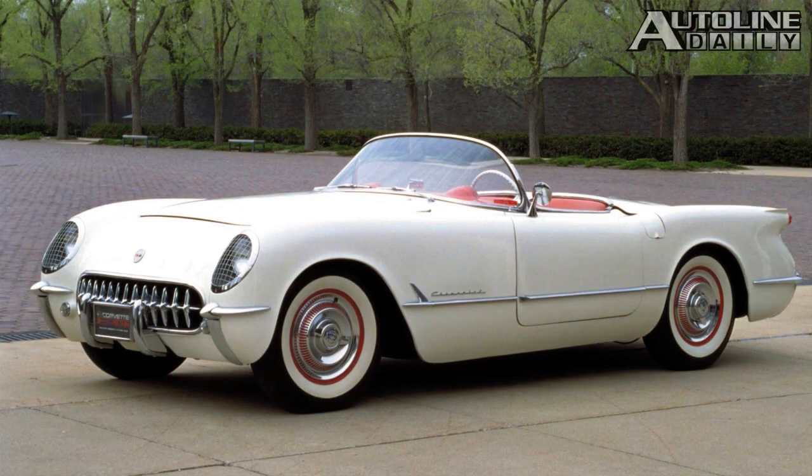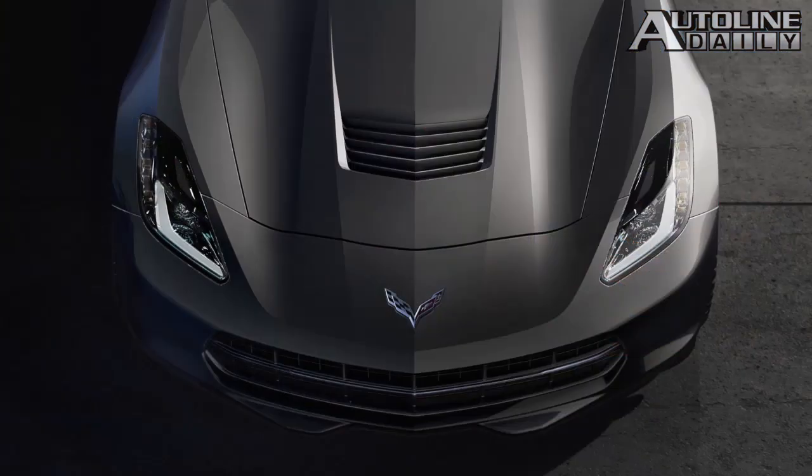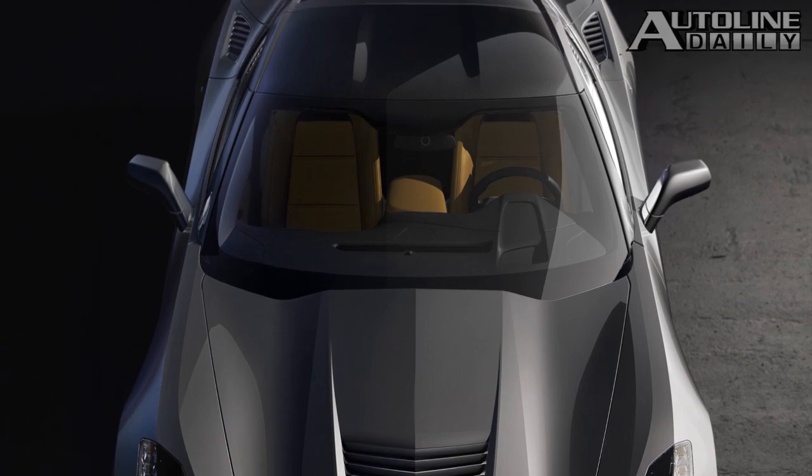Traditional fiberglass is a resin and glass mixture. It's been used since the '53 Corvette, but it's been evolving over the years — lower density, higher performance modulus — and we have a true innovation on the C7 Stingray. It's called carbon nano hybrid. It's a mixture of glass reinforced with carbon fiber. Instead of a traditional filler material, we actually use nano clay. If you looked at it under an electron microscope, what you would see is this nano clay, which helps reduce the density of the material but also helps it improve structurally because it's corkscrew shaped. As you fabricate a panel — which is like a pressure process — you squeeze the glass and carbon strands together, and the nano clay actually entangles in the corkscrew shape, binding the whole thing together to create a lighter and stiffer panel.